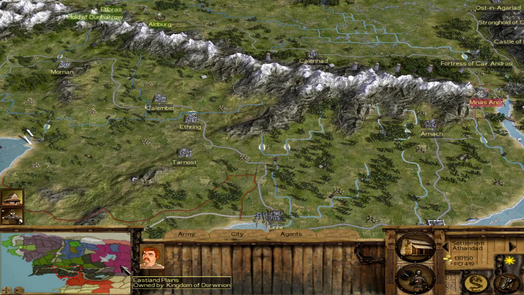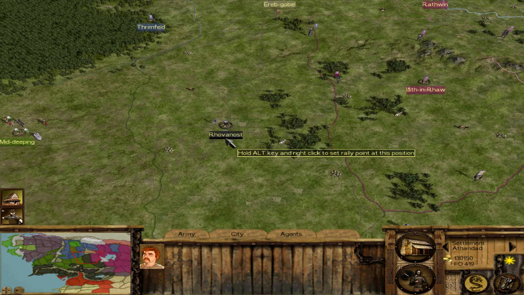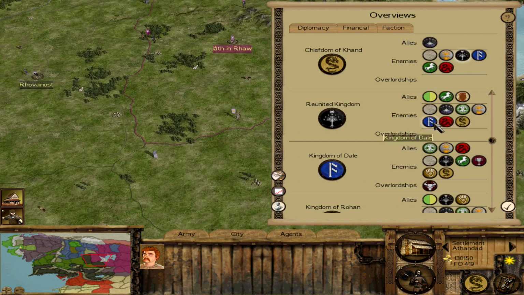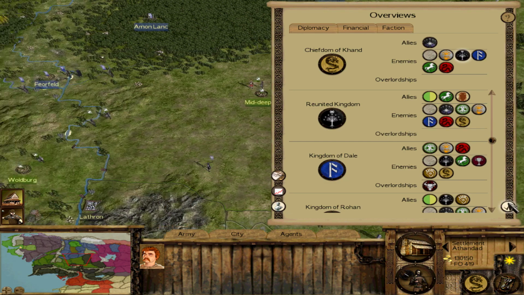The Reunited Kingdom is doing well in the south, as we saw. They've gone all the way into Mordor, but also into Rovanion, although I don't expect that they'll do too much up here. Let's see who they're at war with potentially in the region. Yeah, they're at war with Dale. Okay, and Dale is at war with Rohan, as well as the Reunited Kingdom. So, yeah, the Reunited Kingdom is also at war with the Elves.